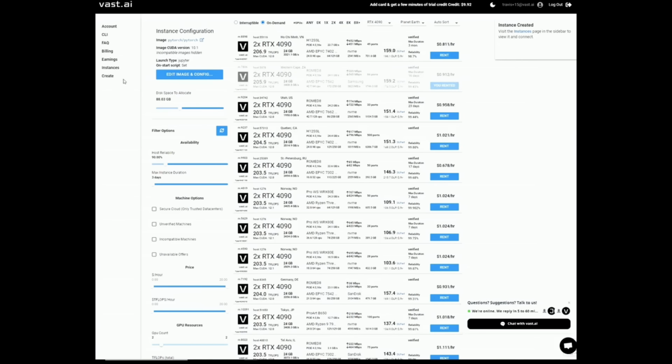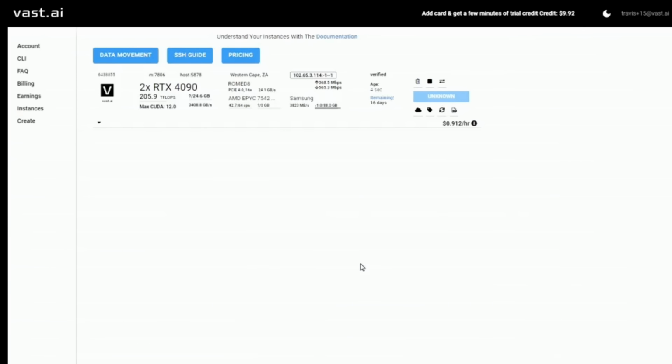So I'll just start up another instance. And I'll give it some time to load. And again, I can hover over and see more information about the specific machine and the specific pricing.